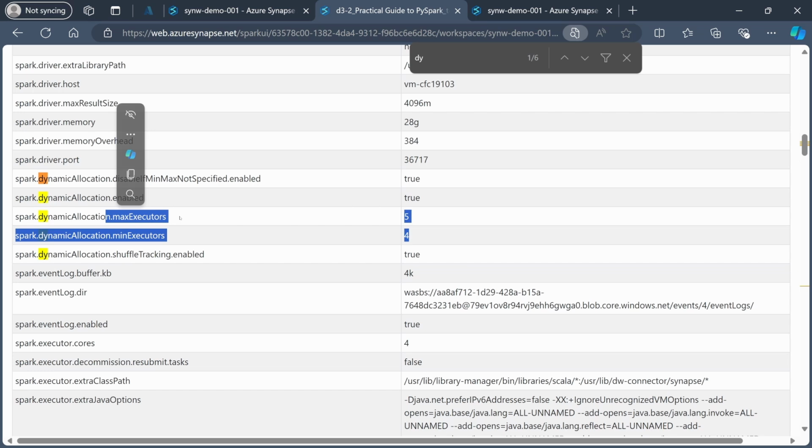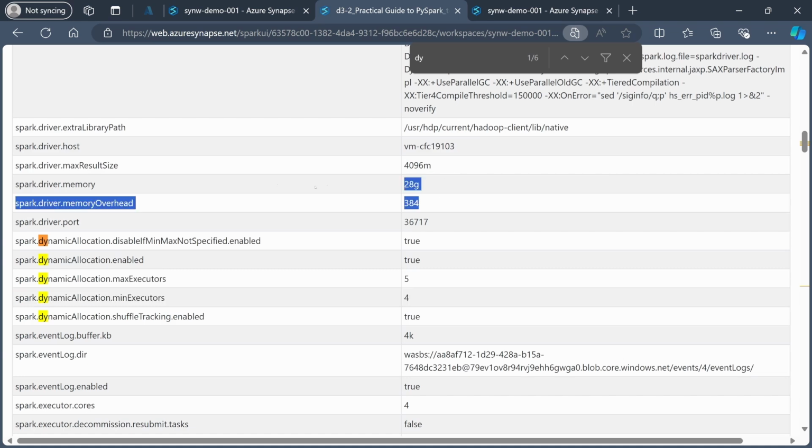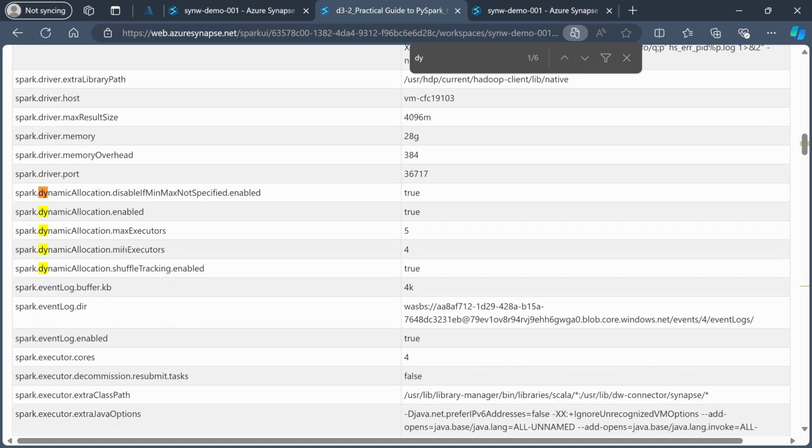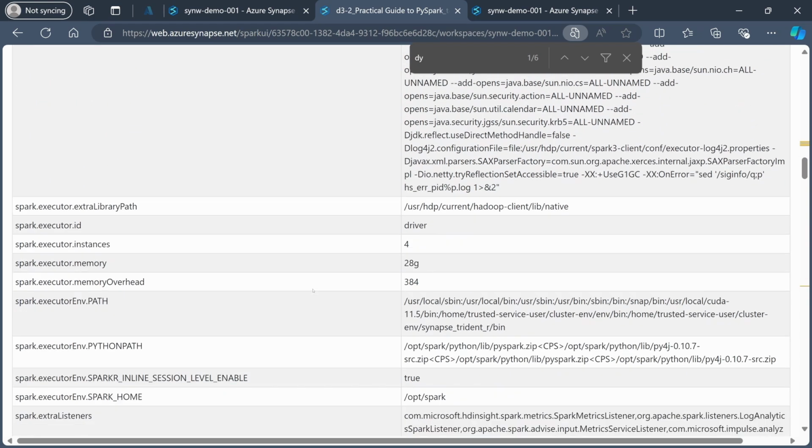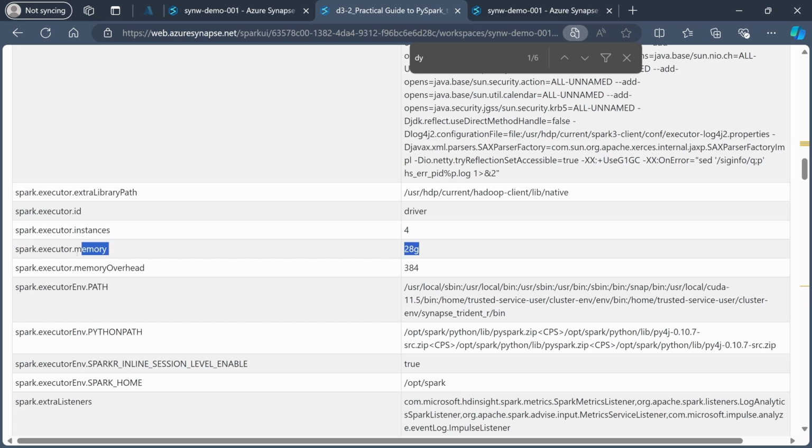That's kind of happened to me. I started with a cluster without dynamic allocation, and then I turned it on, but it's not reflecting in the Spark configuration. And I'm like, oh, hey, why am I still only seeing 2 executors, right? So I come in and check, and that's how you will see your configurations. Brent, you were asking about the memories and stuff like that. Those are driver memories. So there's executor information, how many cores, and things like that, all in here. So 28 gigabytes of memory for the executor itself.